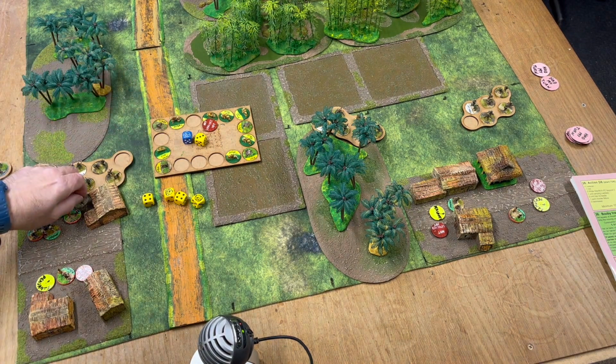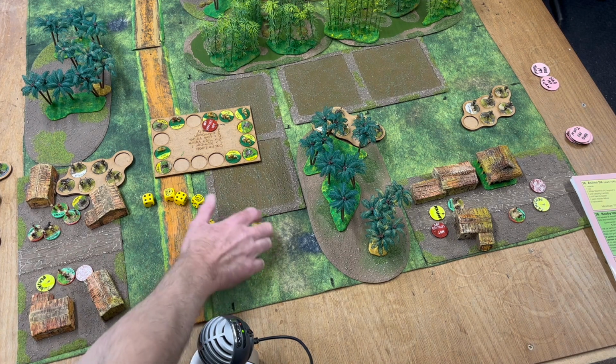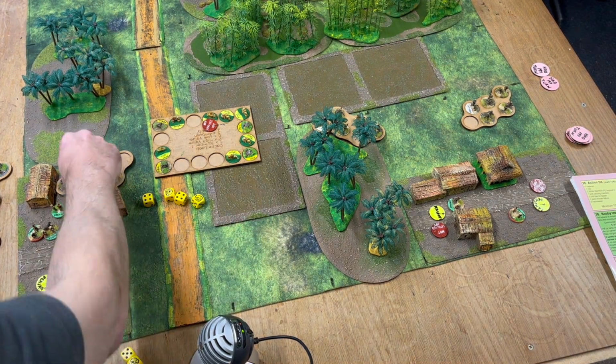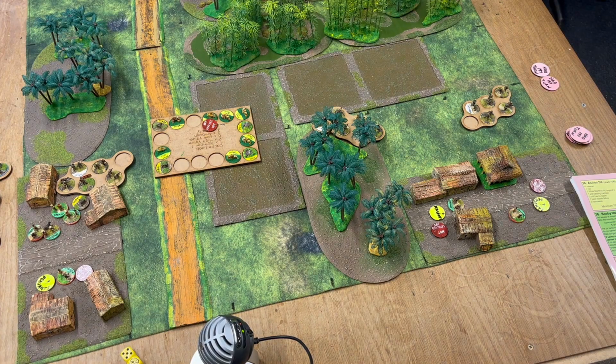Right, the ambush is placed here. Now, an ambush attacks the white star with 3 dice looking for 6s. Yes, there's a 6. There's a killed base because on the ambush, they automatically go down. Bad news, once you've been ambushed, you can't continue the turn. They're done.